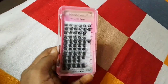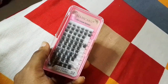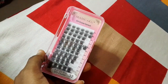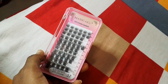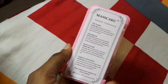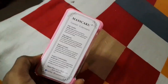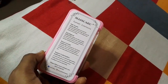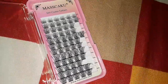Hi, so today I'm here to fix these cluster lashes. This is the first time I would ever fix cluster lashes myself. These lashes are from Mascaco. I don't know if I'm pronouncing that right. The lashes are actually new, but I took some out to give my sister, so that's why it looks like it's not complete, but it's complete.